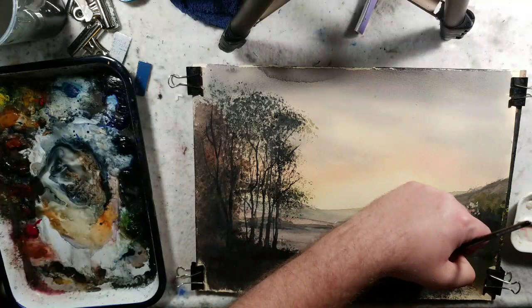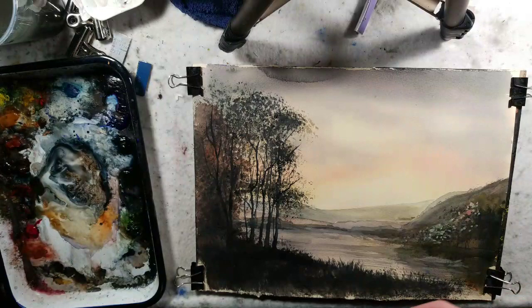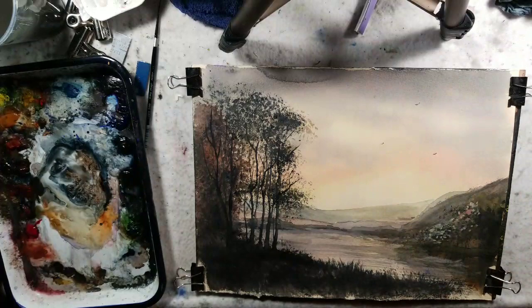So a fun little experiment, fun little addition to it. Now, could have always added somebody fishing. We could always add little birds in the sky. So I'm just going to do a little birds. We'll do a dry off. We'll put a mat over it. We'll sign it and we'll call it done.